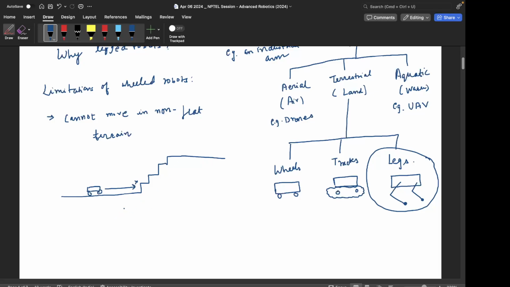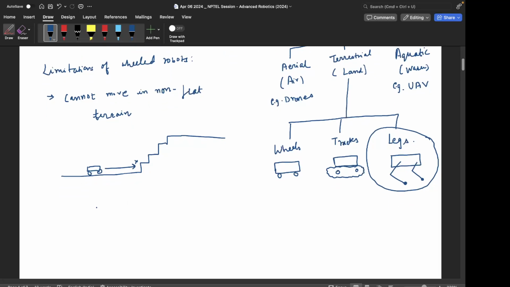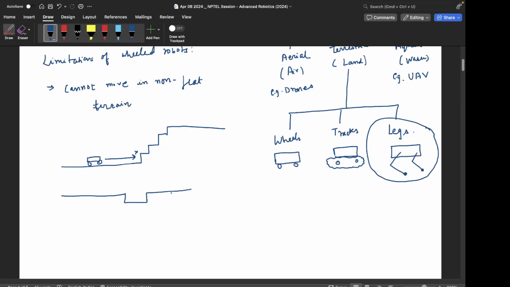So that is a very crucial limitation of wheeled robots, and tracked robots to some extent do cover these limitations, like in some cases where there are small gaps and all. So here tracked vehicles or tracked robots can cross these, but again they do not allow these robots to work in all kinds of different environments, right?